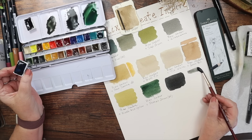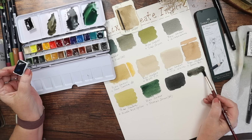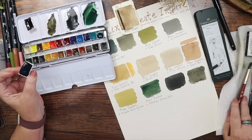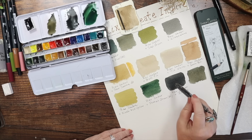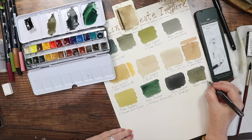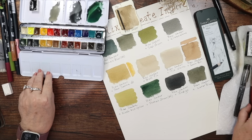And here is raw umber and lunar blue. And you can work on your mixes. You can shift it one way or the other. So that's kind of pretty. I don't think I'll use that one. I like lunar blue. And I love Daniel Smith's indigo. Other indigos just have phthalo blue in it, and I'm not crazy about that. I'll hold this up so maybe you can get a screenshot at the end. So see, we've got some really versatile colors here just by mixing with raw umber.